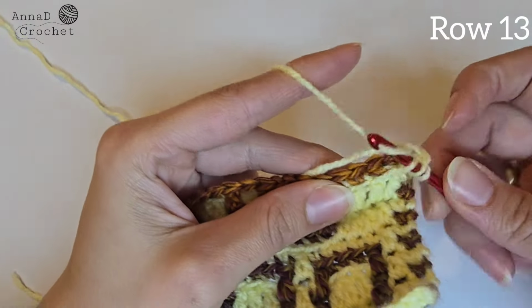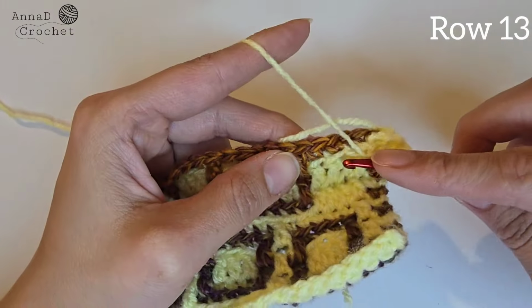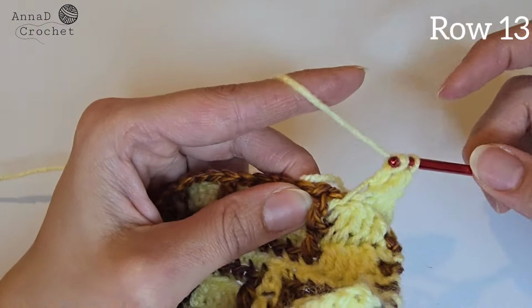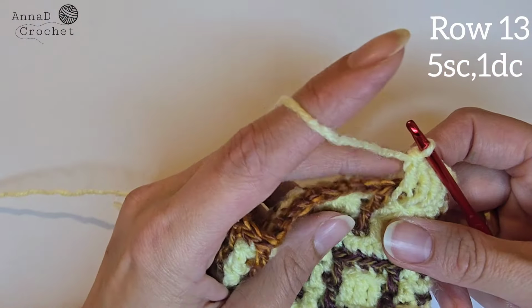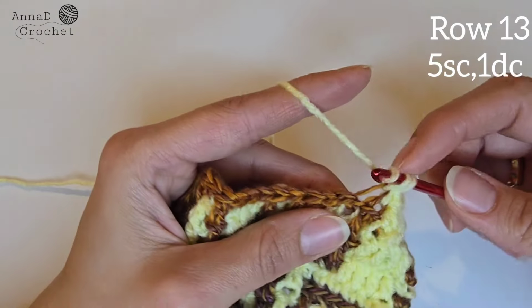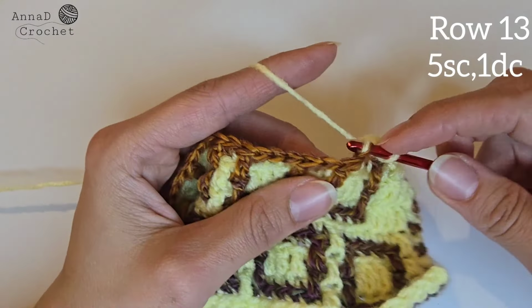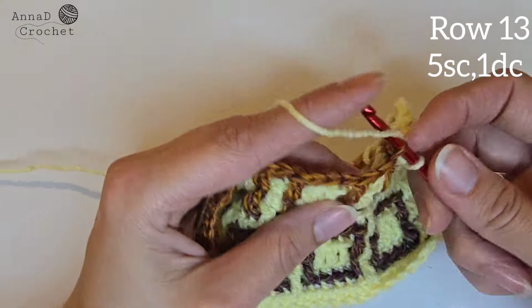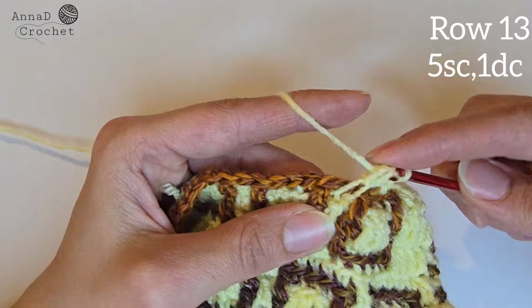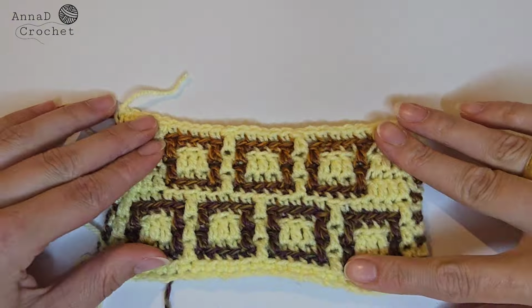Row 13, make 1 double crochet into the first 4 stitches, then work in sequence. 1 single crochet into the next 5 stitches, 1 double crochet. So 1 single crochet into the next 5 stitches, 3, 4, and 5, and 1 double crochet, and continue until end of the row. Remember to make 1 double crochet into the last 4 stitches and then 1 single crochet.